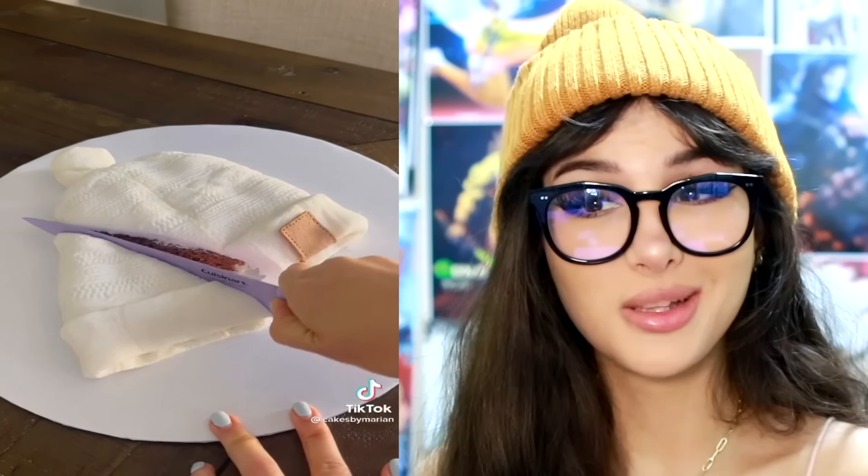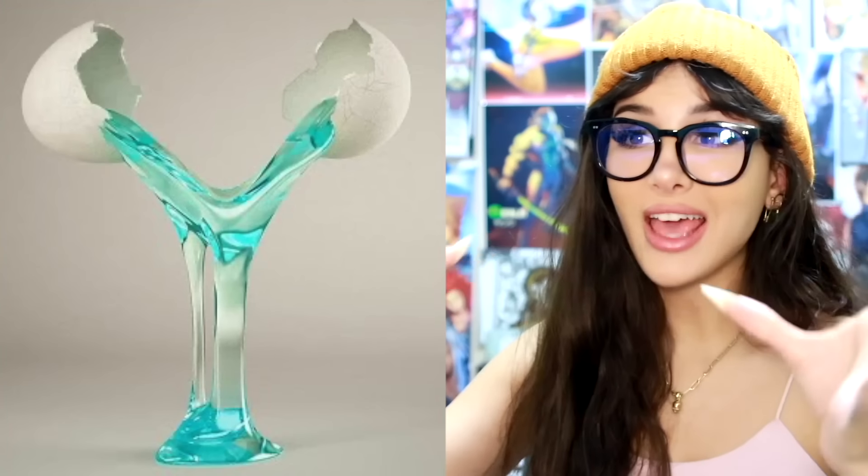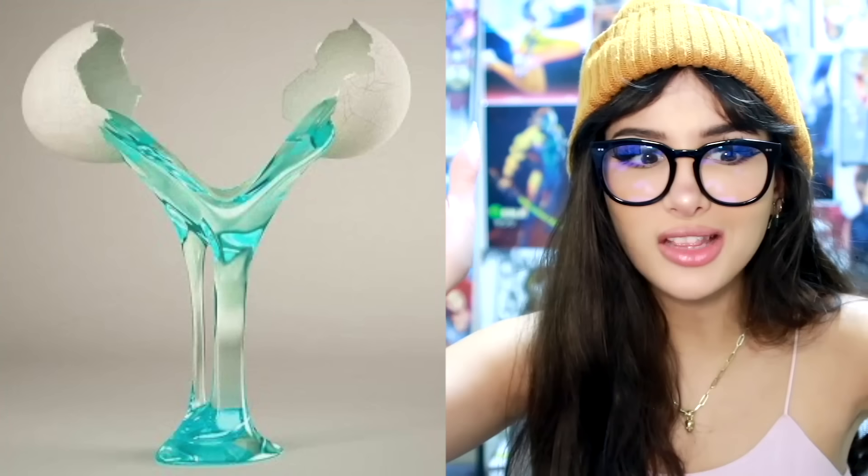A beanie — the beanie's a brownie. Pretty good. They made resin art out of a cracked egg — just took two eggshells and got the resin to pour out of it. What kind of broken bird does this come from? Where is the yolk? This egg has mouthwash in it.